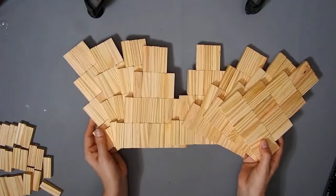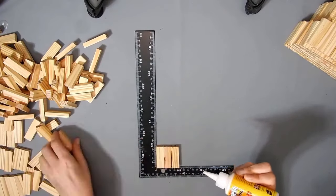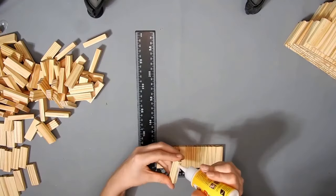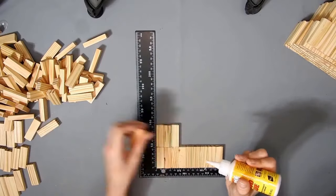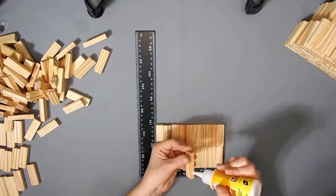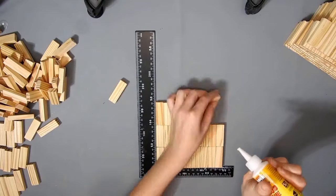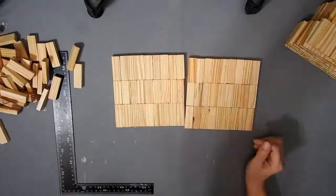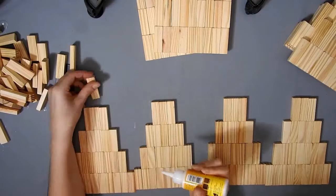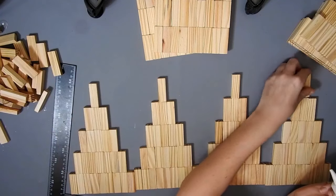So I made 8 of them, and now next I make a square, and it's going to be 9 blocks across and 3 blocks high, so you need 27 blocks for this. And I make 2 of them, but I do the other one off camera. And there they are. And then I take 4 of the things that I made before and I just glue 1 tower block to the middle of the top of each of them.